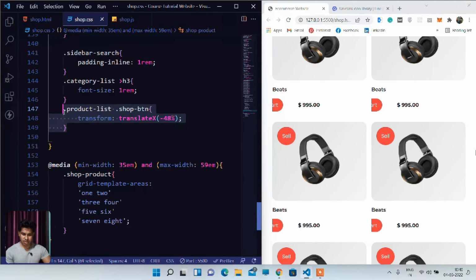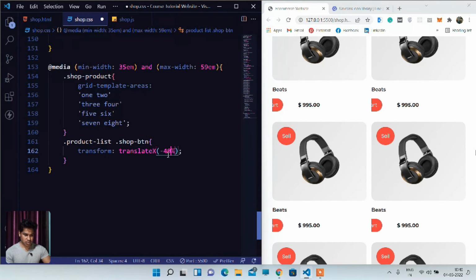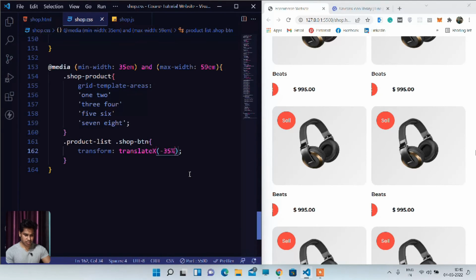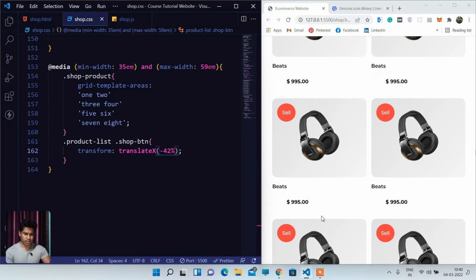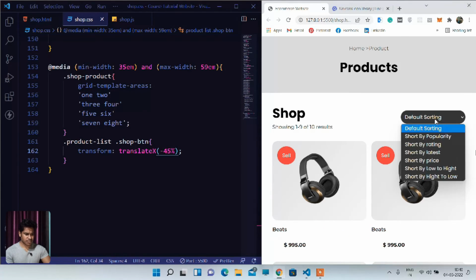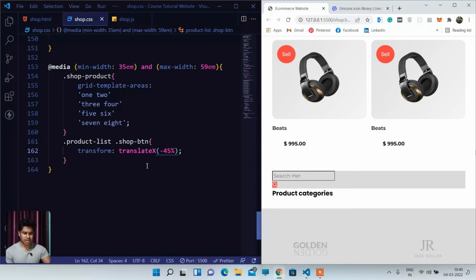So let's come up here, let's copy and paste right up here, and let's change the value. So let's make it 35. Okay, let's make it 42. So this is looking quite good. So at this point we have to build the stage for every component, and later down when we're done with the entire code, we will do this extra touch up in the codes. So it's looking fine. Let's make it 45. So I think this looks better. So everything is looking perfect for the tablet as well.